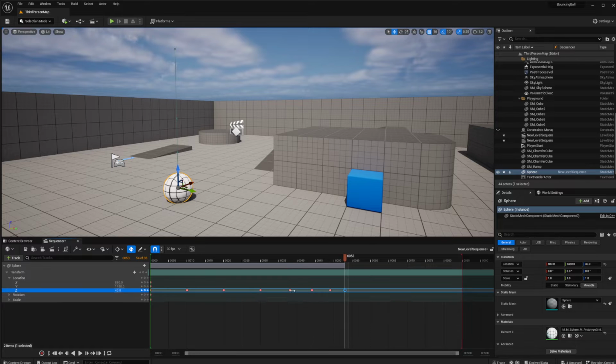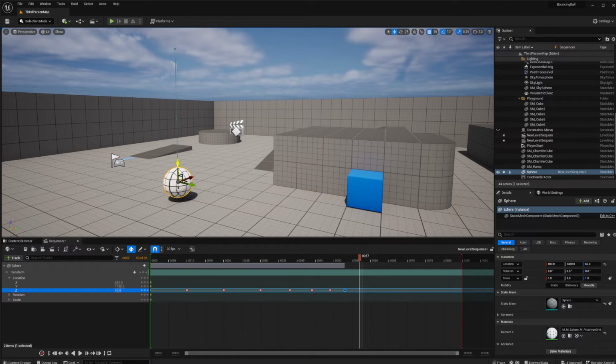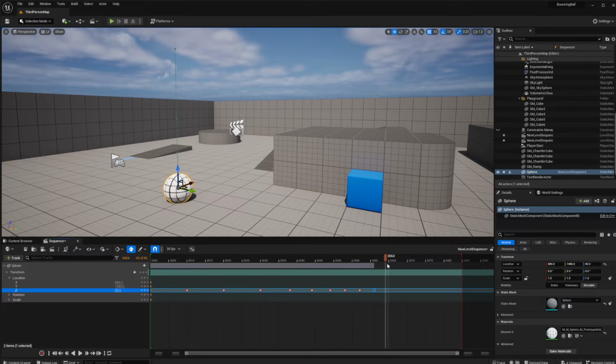I'm kind of shortening the distance between my frames as I go, but I don't want to shorten it too much. I can't just come in here and go 1 frame, it's going to be a little bit too weird. So I'm just doing it like this. Paste. And paste. Okay, let's take a look at what that looks like.